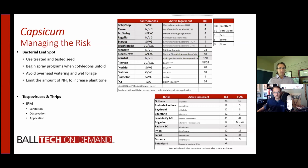When talking about pesticides with vegetables, there's a few other things to consider as well. I mentioned the restricted reentry interval. We need to think about proper rotation so we don't get pesticide resistance. But you also may need to think about things such as post-harvest interval, okay? How long of a time must pass between when you apply it and when fruit is set or when fruit is harvested. So a few other things to think about, but all in all, not too restrictive, just may have to think a little bit differently and reach back deeper into the chemical cabinet compared to what you do on a regular basis.